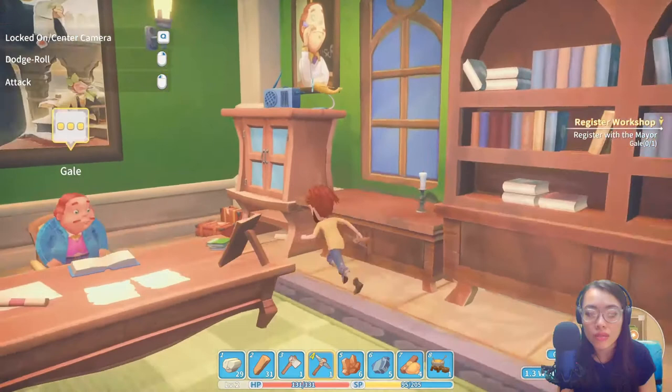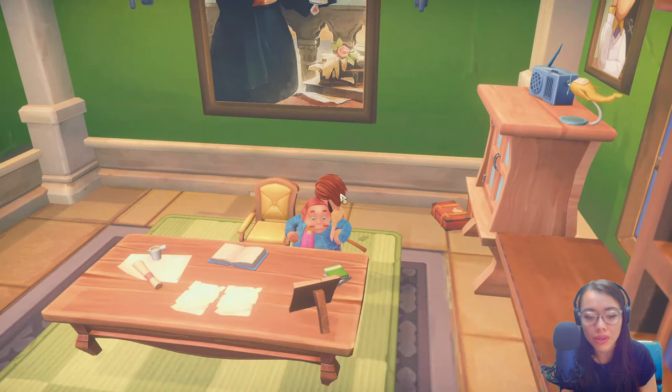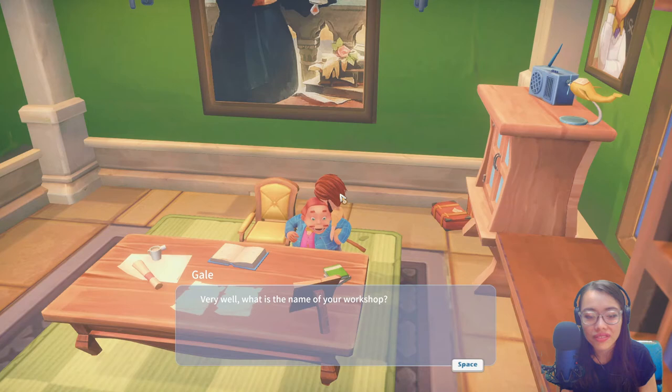Hi, Gail. Welcome, welcome! You must be the new builder. I'm Gail, the mayor of this town. It is truly wonderful to see young people getting involved in the telesis of our society. Telesis? What's that word mean? I'm here to register my workshop. Very well. What is the name of your workshop?